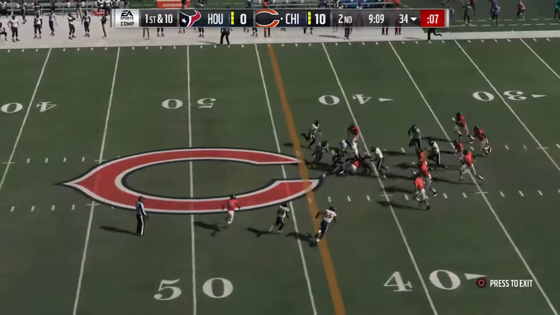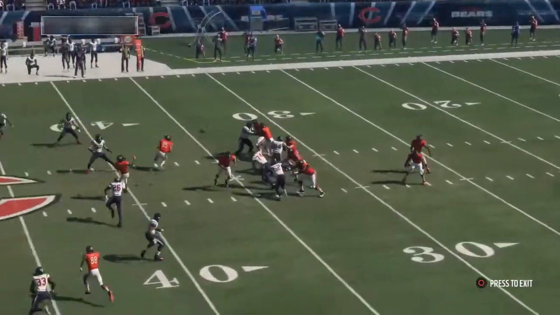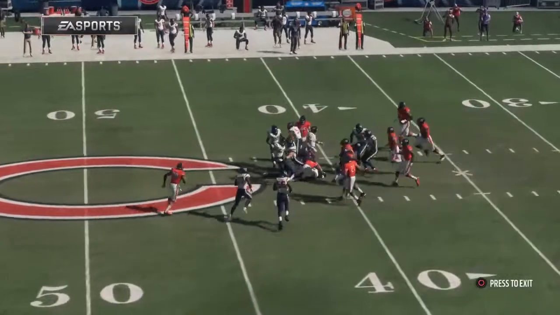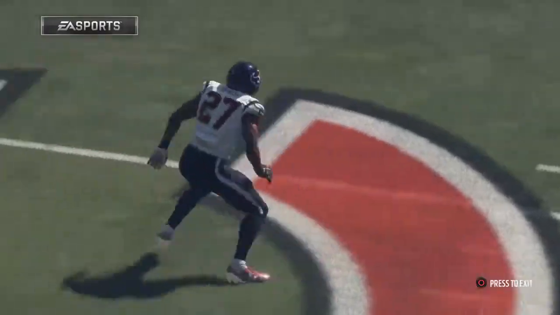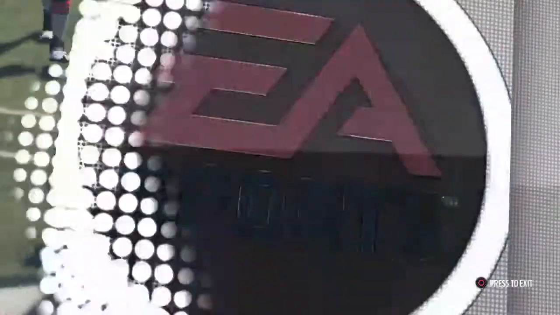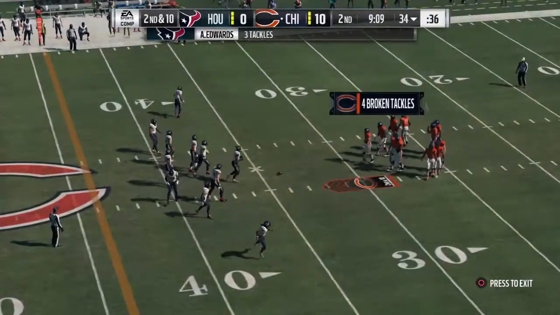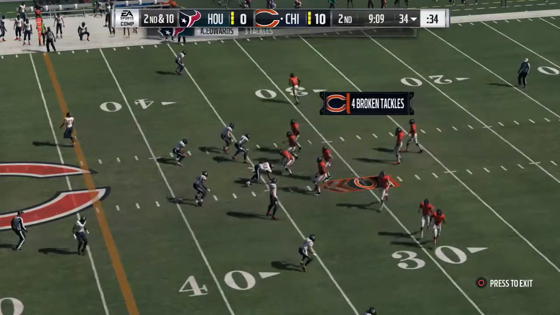Back to throw. Barnes. He couldn't quite hold it. Got hit. Ball pops out. Incomplete. It's a lot of contact going on there, and in the end, unable to keep two hands on the football and bring it into his body. Everything looked pretty good until the finish. Looks like the defense in press coverage here.